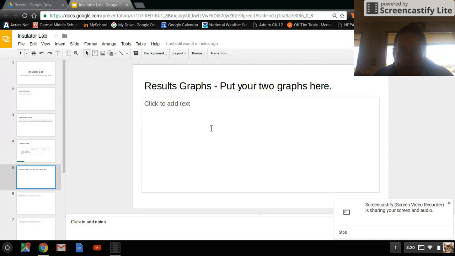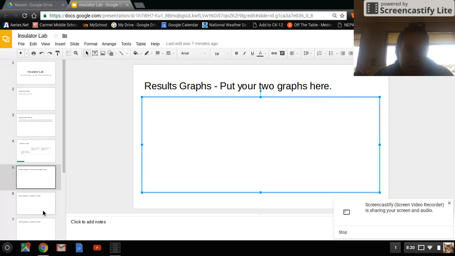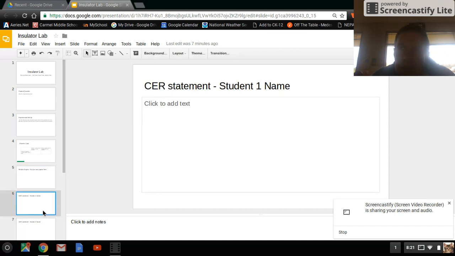I want the 2 graphs that are described. I want a line graph that shows the change over time. And then I want a column graph that compares the difference in temperature. Okay. And then when you're done, you're going to use the data from your graphs and from that data table to answer the question, what was the best insulator?